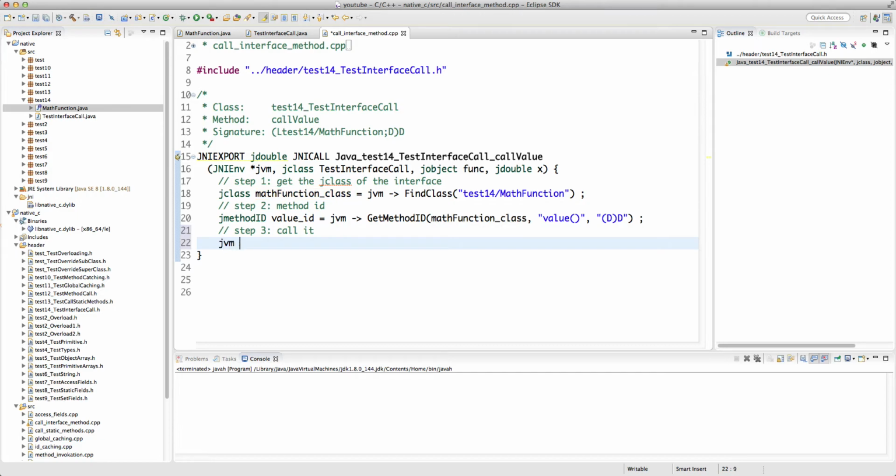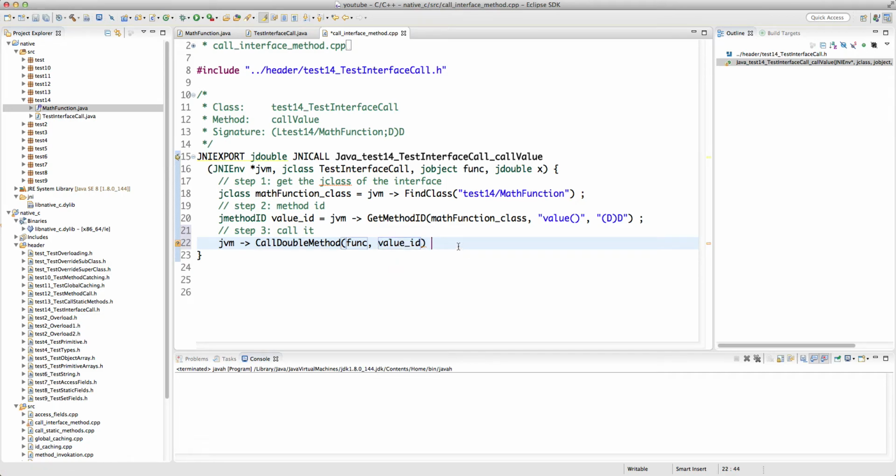So if I ask the JVM to call this method, and this returns a primitive which is double, so CallDoubleMethod, and we pass a reference of jobject because this is not static. This is an instance method of the interface. So we have to pass a jobject reference, which is our function, and then the method ID, the value ID.